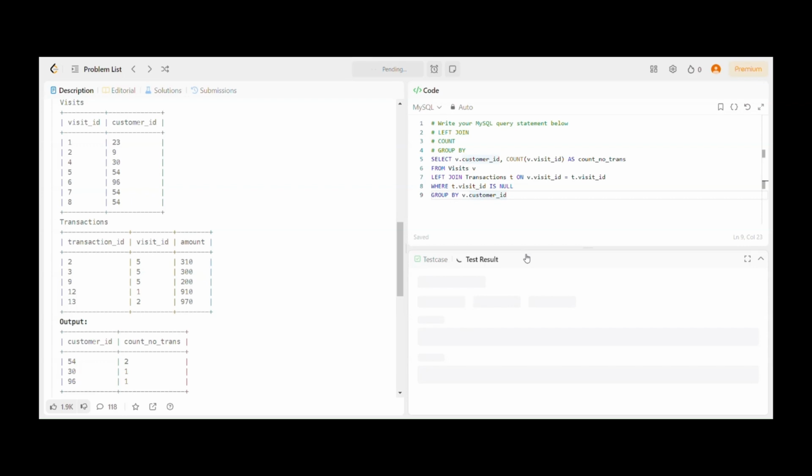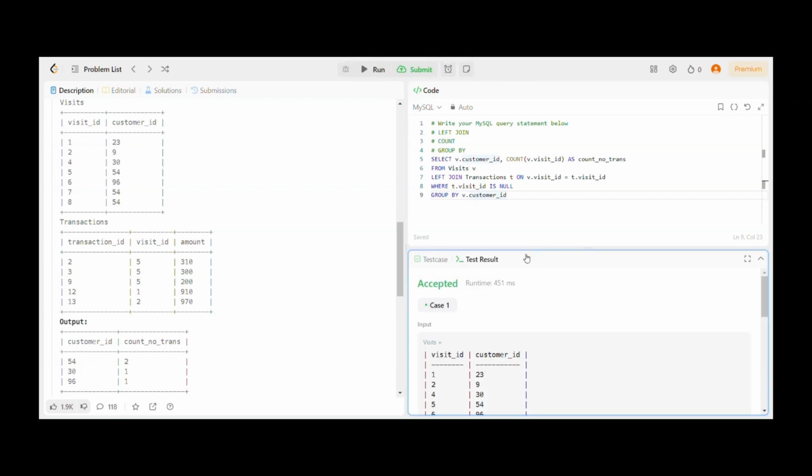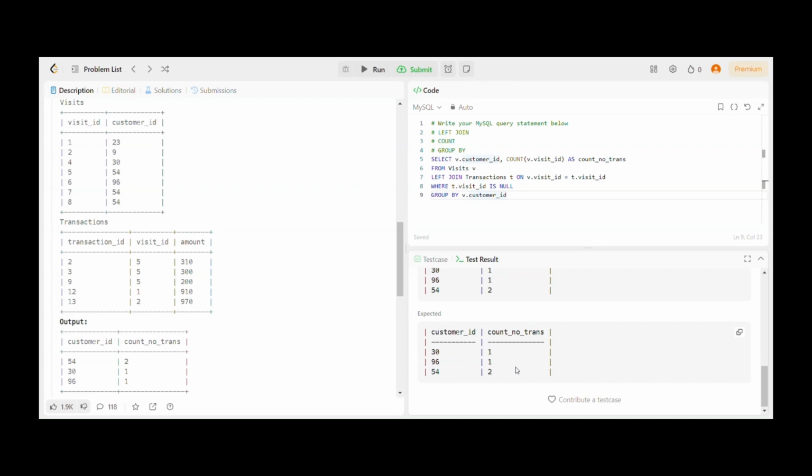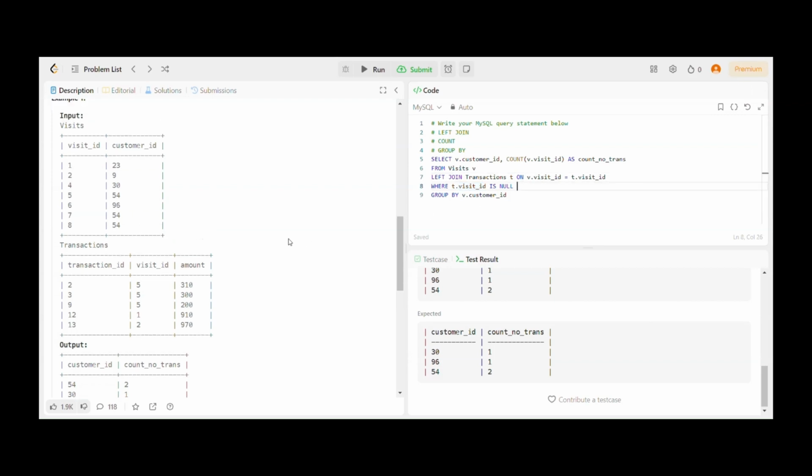We'll just run the code and check what needs to be done over here. It works well, so we have the expected output properly. We have just got the customer ID, we have counted the visit ID, applied a left join, and only took those values having a null value.